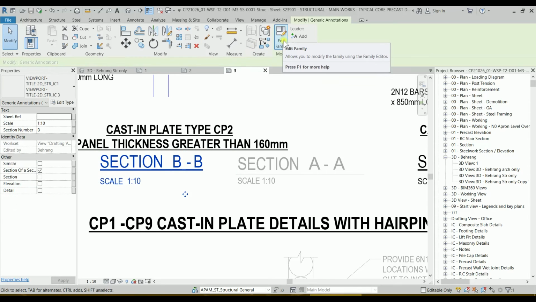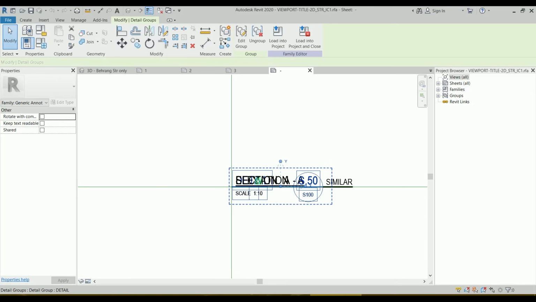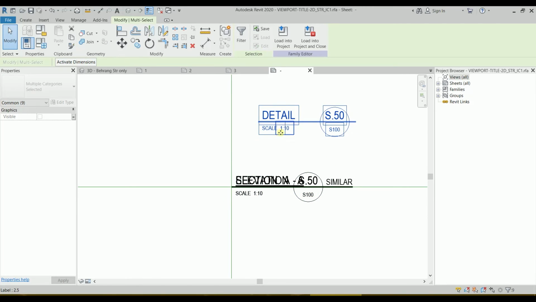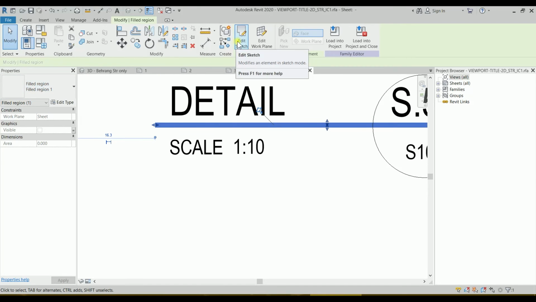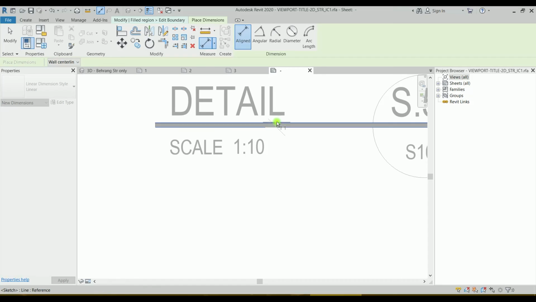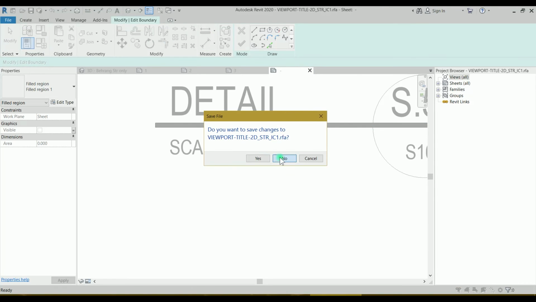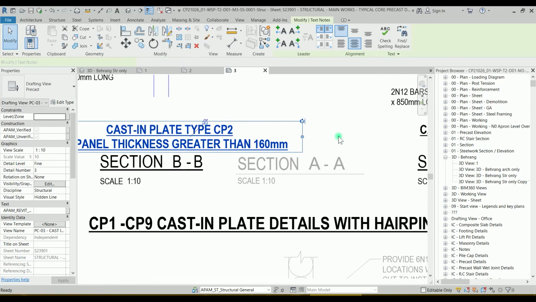If I edit this family and move one of these items, I'm grouping, so that line is actually a filled region. And let's type the I. It's checking the thickness. It's 0.8. So we can do the same thing. And yeah, let's do it.